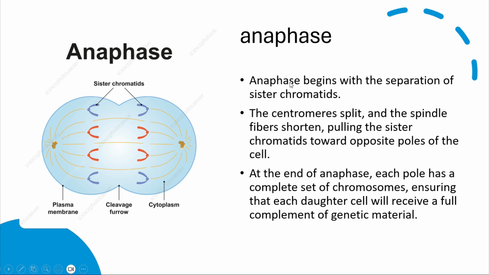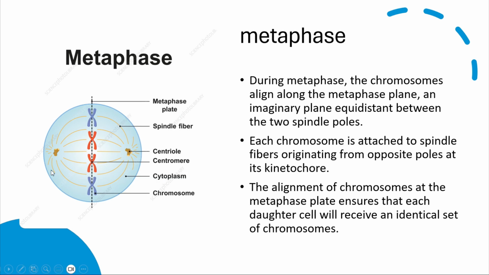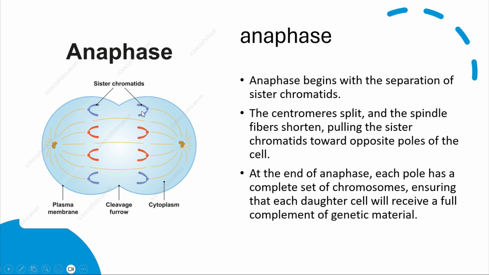That's all. Anaphase. Anaphase begins with separation of sister chromatids. The thing that holds them together in the middle is called the centromere. The centromere holds together two chromatids to form one chromosome, yeah. And these chromosomes get broken apart to make chromatids, and these chromatids will move towards each side. They call them poles, yeah. Anaphase begins. Ana means away, like anaphase, you get me? So the centromeres split. What was holding them together, this circle thing, is going to split, and the chromatids will be pulled away from each other to the opposite poles of the cell. At the end of anaphase, each pole has a complete set of chromosomes, ensuring that each daughter cell will receive a full complement of genetic material.